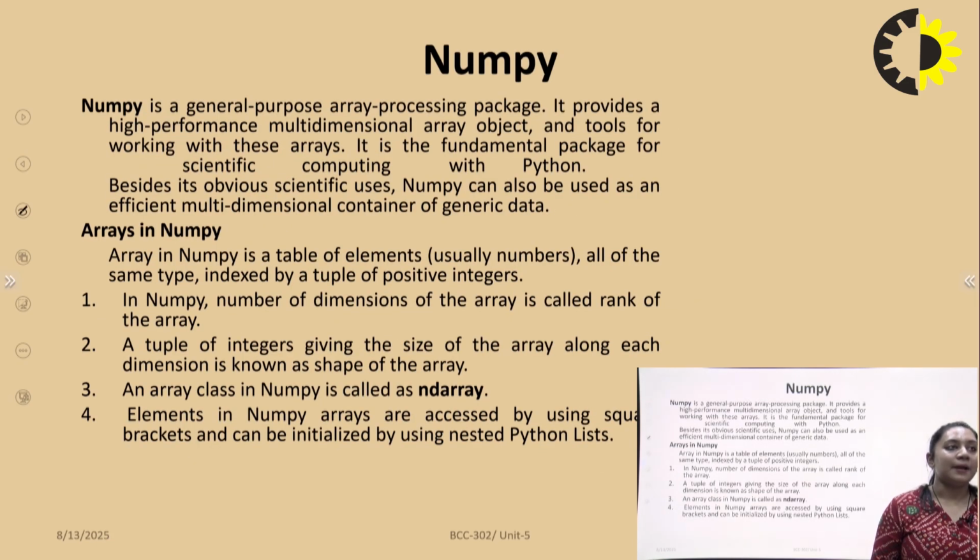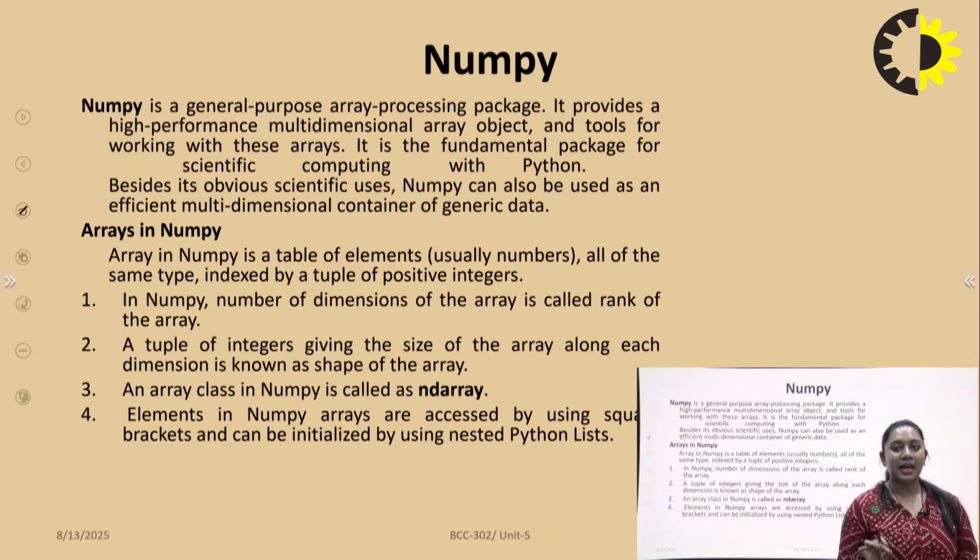Next is NumPy. NumPy is a general-purpose, array-based processing package which provides high performance for multi-dimensional objects. For example, if you want the fundamental package for scientific use with multi-dimensional generic data, all you need is the NumPy array. A NumPy array contains a table of elements, indexed by a tuple of positive integers. The number of dimensions in the array is called the rank of the array, and the size of the array along each dimension is called the shape of the array. All array classes in NumPy are called ndarray.